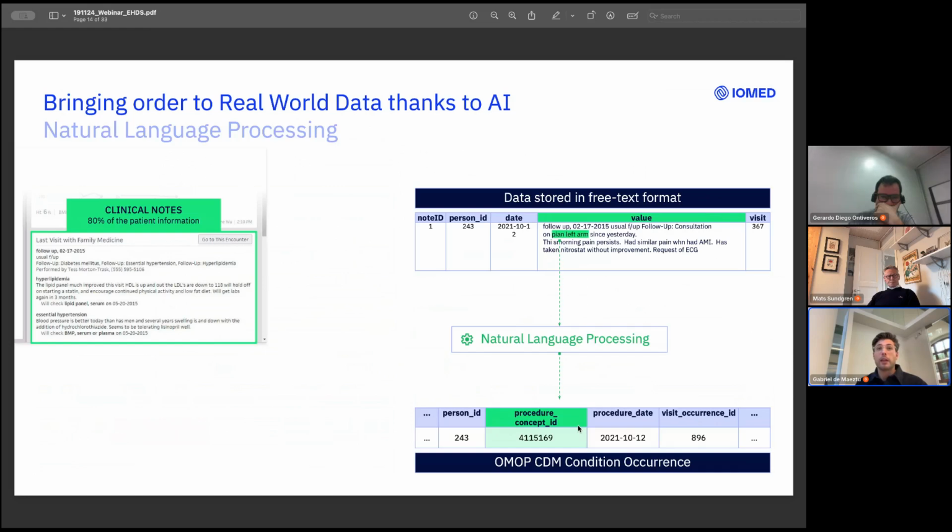The other part is being able to have natural language processing to extract the value from the clinical narratives. For those of you that have been part of a clinical process lately, you know that we physicians have this very bad habit of writing a lot of notes, these big narratives about what is happening to the patients. And at the end, if we really want to understand what is happening to a patient, we need the glue between those different data points that have been generated in the information systems. And the glue, most of the time, can be found in the clinical notes, where we are telling this history, this cohesive timeline of what is happening to the patient and what is going to happen. So by having an AI that is able to capture the most important data points from this text, we can start having a more complete visualization of what is happening to the patient.